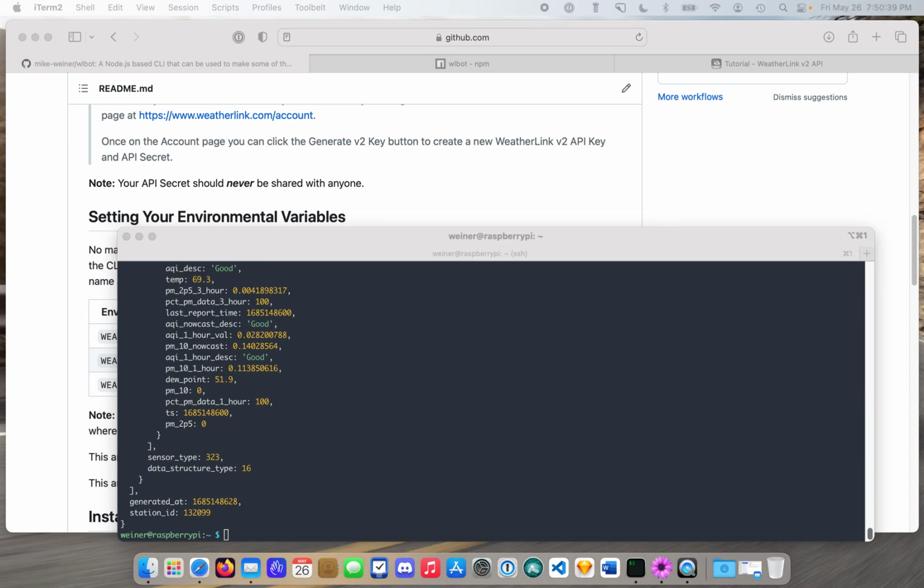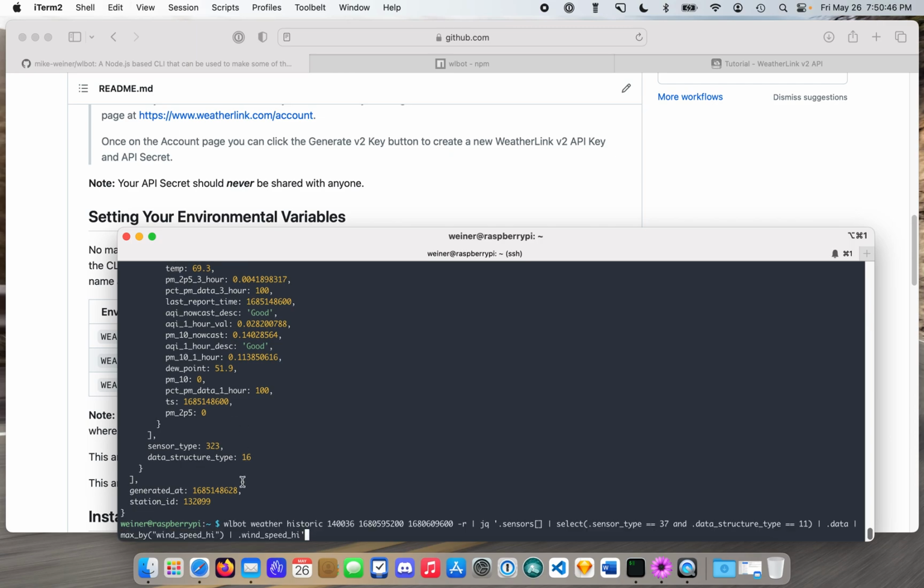The other thing I want to highlight is some of the advanced capabilities of this CLI. So I'm going to paste in a command here, and what I want to walk through is that we're going to call WeatherLink Bot. We're calling the weather subcommand, but instead of getting the current weather, we're going to get the historic weather. This will be a station ID that my account has access to via the API. This is the start Unix time and the end Unix time. Remember, for a historic weather record, we can go up to 24 hours between start and end time. And the key here is this -R option, which is the raw option.